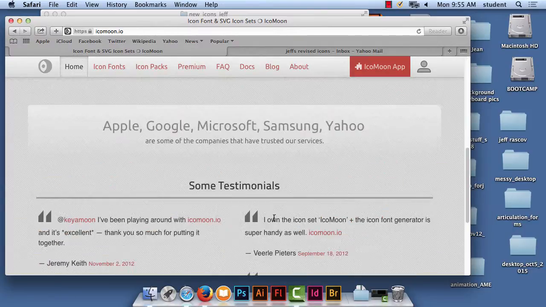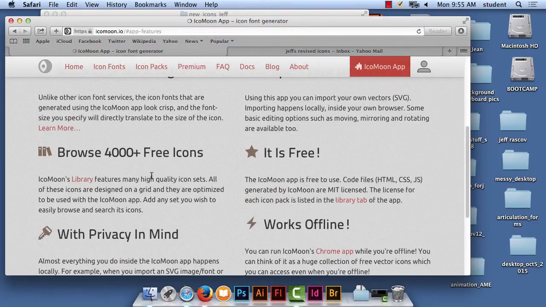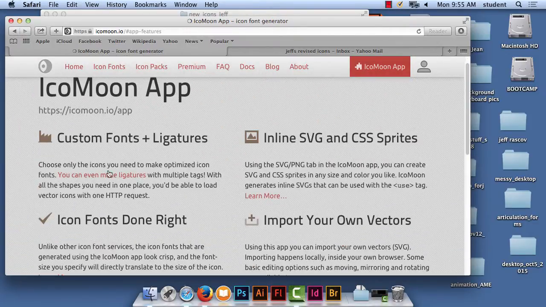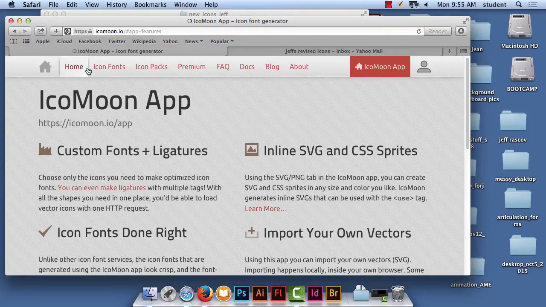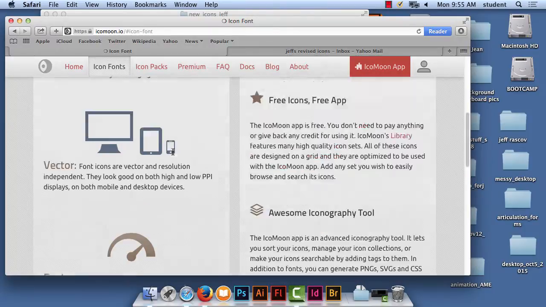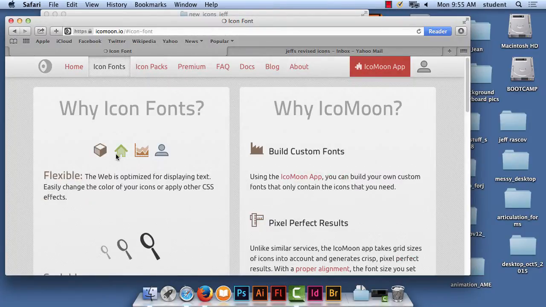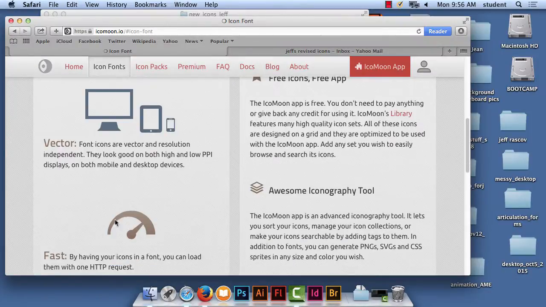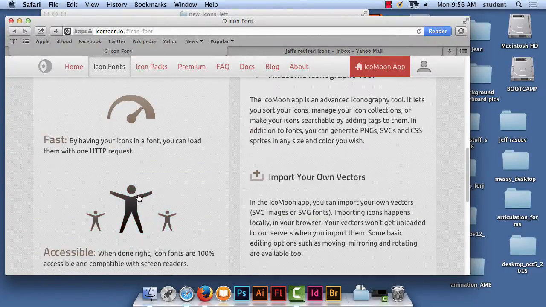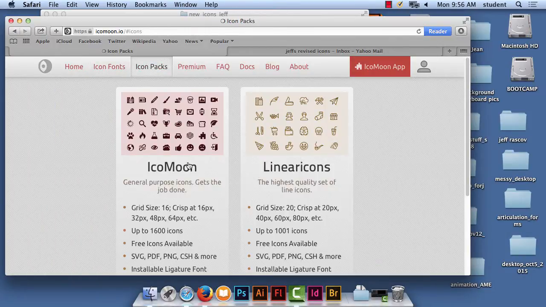But again, you can see there's a whole bunch of them here. You don't have to go through this, just watch. I don't know how they got different colors here, but usually the ones I make are solid. Usually you change the color of the icon. I have yet to see that, but usually they're solid like this. You can have any color you want. And then of course, they have a whole icon pack.